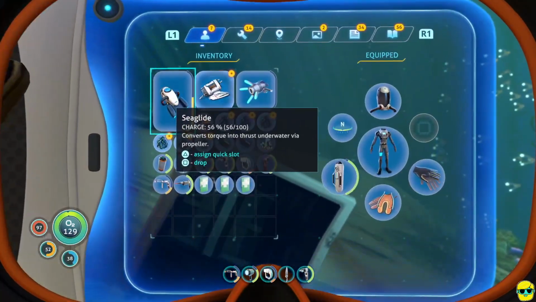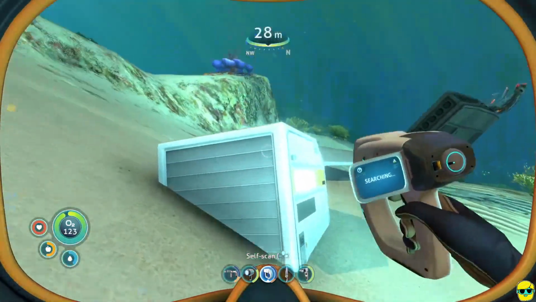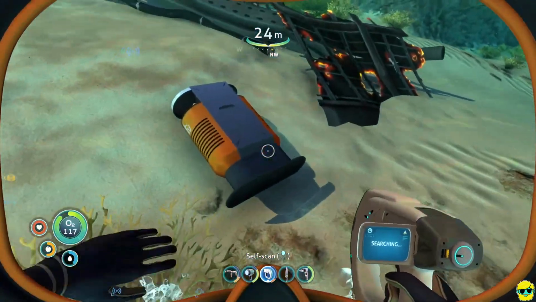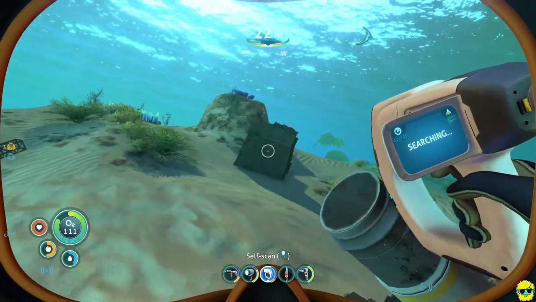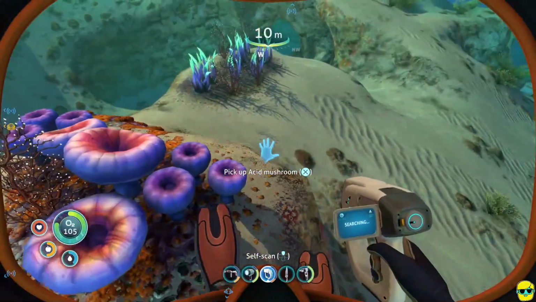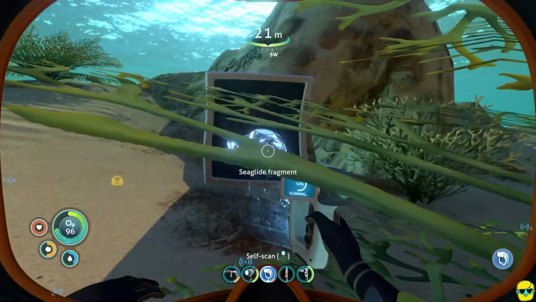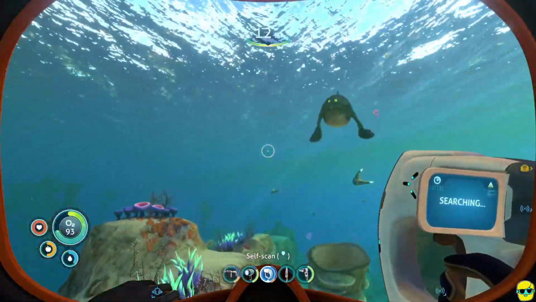How much titanium do we have? Well, we have a good amount, but there's more to get here. I know I saw some. Let's just take a look. We've already scanned that trash can. It looks like I picked this whole area clean. There we go. Delightful. Now, I also have a bunch of titanium back at the base.